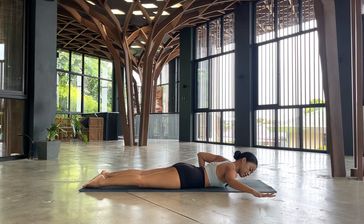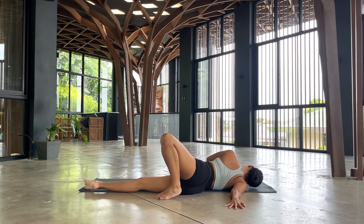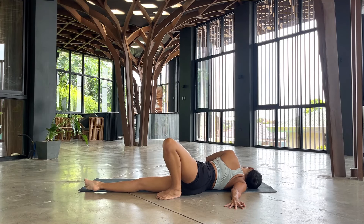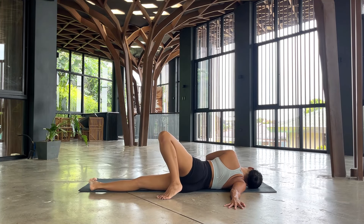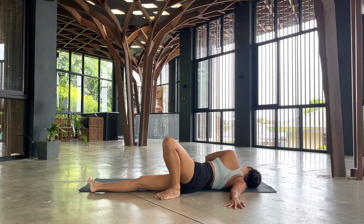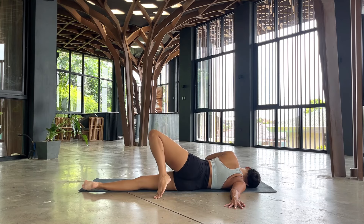Right hand to a T or to a cactus — see how it feels. Opening your heart to the left side. Stepping that top leg, top foot to the back. Dropping the head, soften the neck. If you want some more, lift the hips, shift it forward, and then notice how that feels in the front right shoulder. Stay here for four, three, two, and one. Awesome — slowly coming back to center.